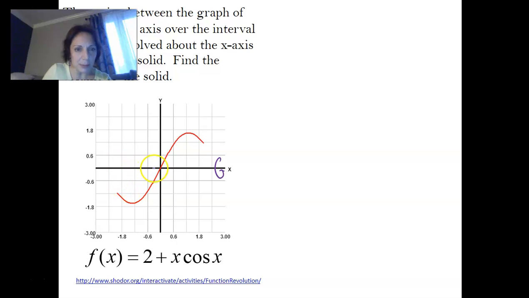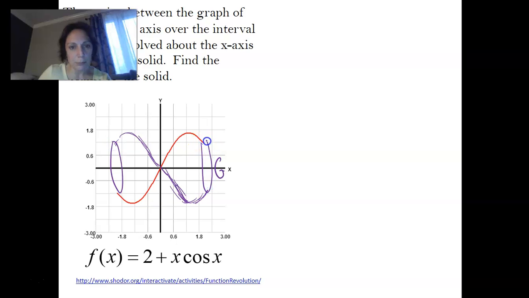Now, it does not have to be perfect, right? And I'm not nearly perfect. Don't tell anybody. Reflect that part, and then reflect that part. Put circles on the ends. What I made is like a crazy hourglass, even though it's completely closed in the middle, and it has openings on the ends.